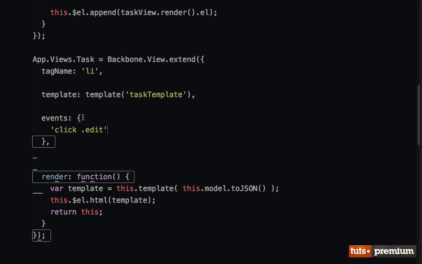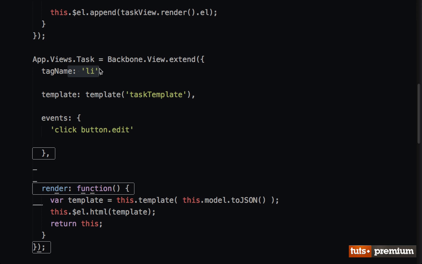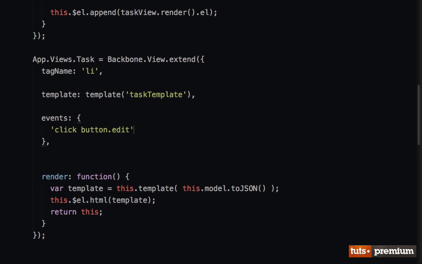Now, what's nice about this is behind the scenes, they're not doing that. If that were the case, then we would have a much bigger DOM search, in which case it might be beneficial to specify we are looking for a tag name of button. But what actually is happening is we're using the root element as the context. So what we're really doing would be something similar to this.el.find edit. And that way we're not having to search the entire DOM tree every time, and it'll make our projects a little faster. So let's continue on. We can keep button on there, but I don't need it.